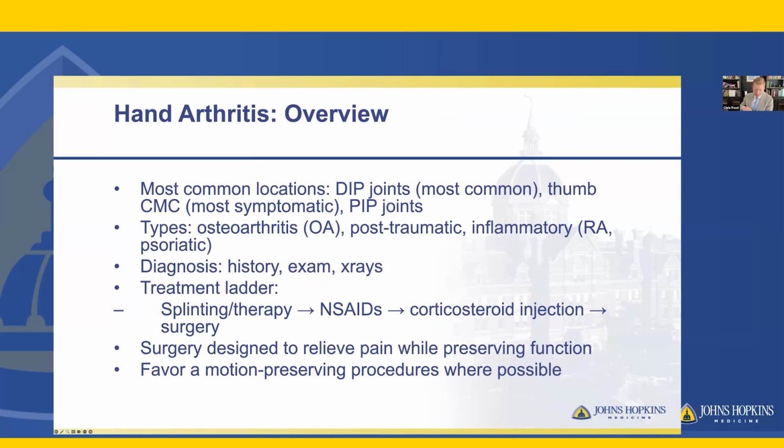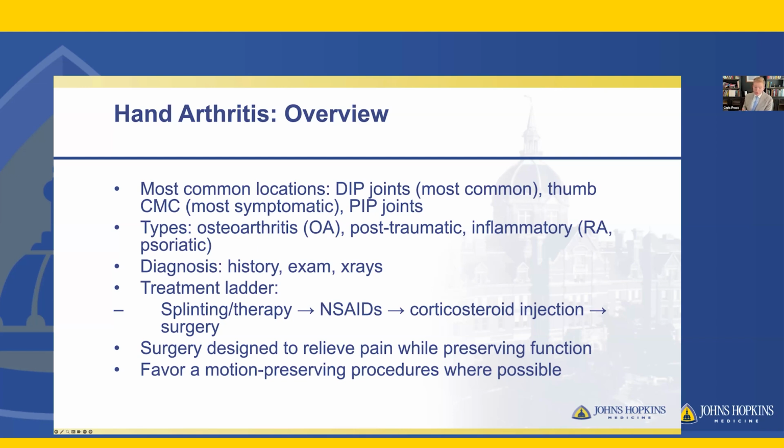And then the thumb base is another really common area. And that's really related to how much wear and tear the thumb base takes during our lives. You can imagine all the things we do with our hands, all of the force that goes into the thumb, and then really rests on this bone that's about the size of a sugar cube. And so that mechanical loading over the course of your life can often lead to arthritis. In most cases, we're going to start with a history, an exam, and some x-rays.